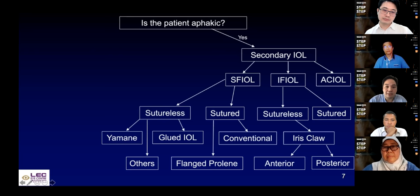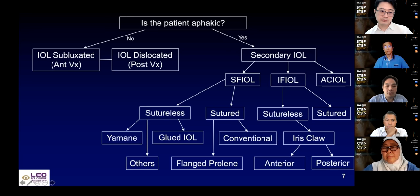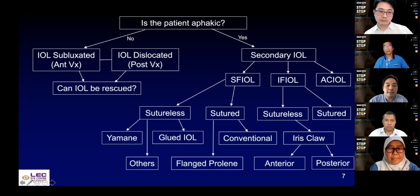Now, if the patient is not phakic, so you're going to have a subluxated or dislocated IOL, that will determine whether you're going to go with an anterior approach where you need an anterior vitrectomy, or you have to do a posterior approach to actually fish the lens from the back, and that's usually in the realm of the retinal surgeon. Now, the other thing you have to ask yourself: can this IOL be rescued? So am I going to use it again? If you can, most likely you're going to scleral fixate it. You may consider stitching it to the iris, but I think in most cases you will scleral fixate it.